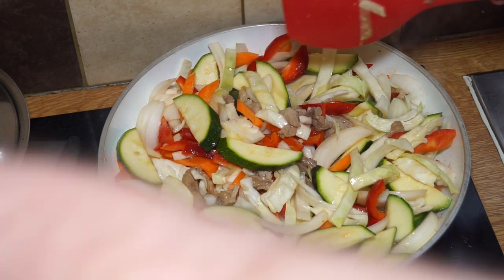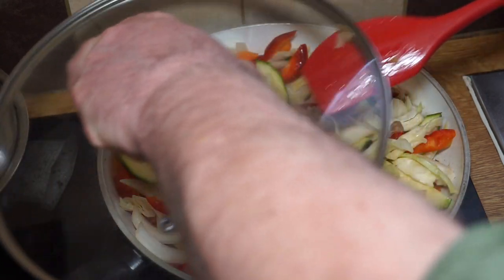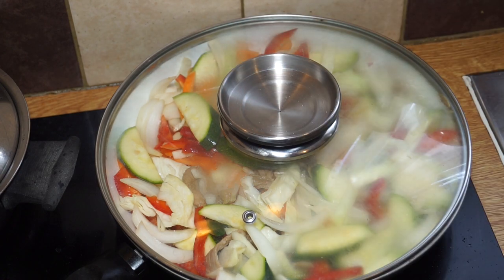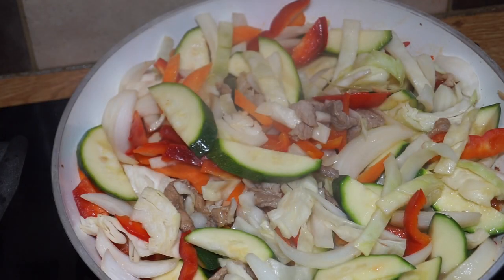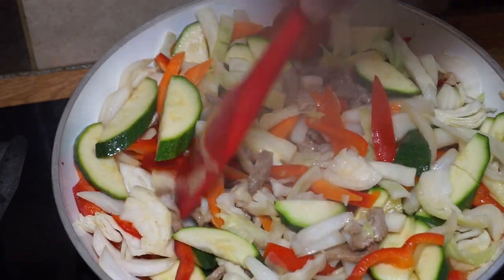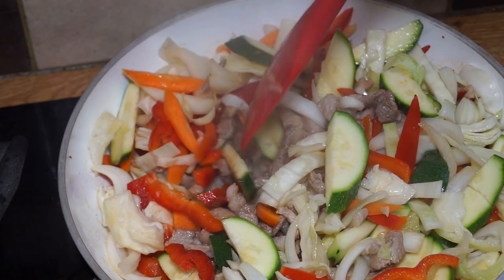And this is the time we get on our lid. Let me just scrape that off. Waste not, want not. And then we leave the lid on there now for 3 minutes and let that steam. Okay, after 3 minutes we can lift the lid and have a quick look. Look on the bottom. We still see a little bit of the fond on the bottom, but don't worry about that. We've got a way of dealing with that, because we don't want to lose all that lovely flavour.